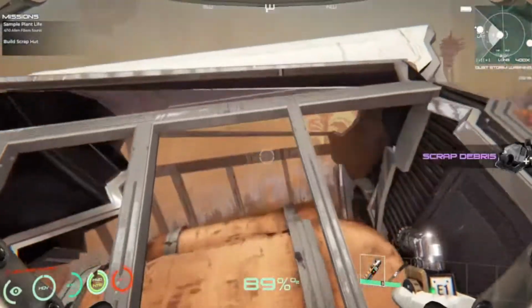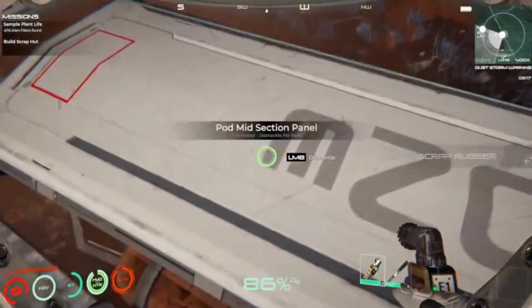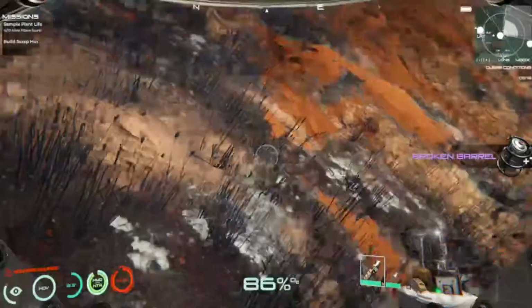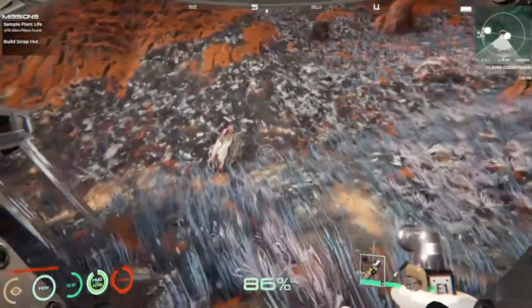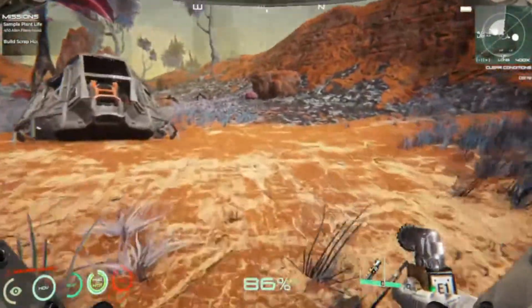Okay, I think that's it. We do have a little jetpack boots, so you can fly up and get the rest of this stuff. You want all those goodies. Okay, let's go back to our crash site real quick and start getting set up.